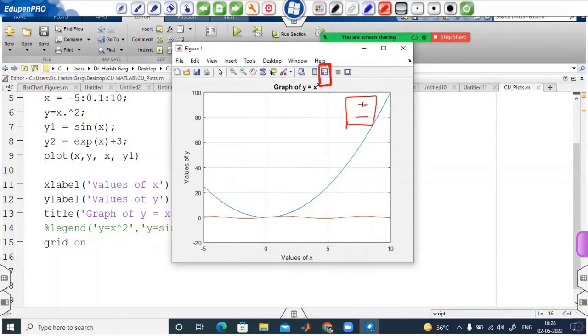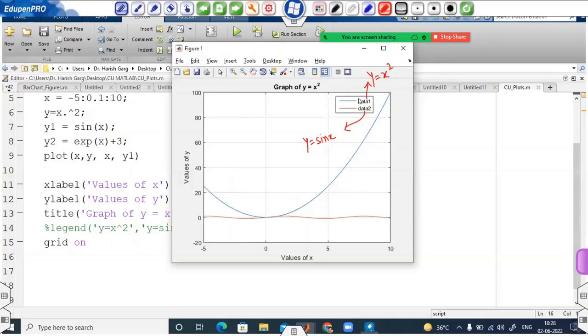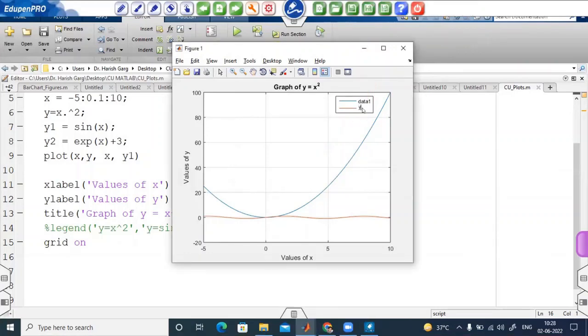You can double click on this box. Now you can select whatever you want. So I can delete this, and now I can write here y is equal to sine x. Whatever goes outside the box, there is no problem. Once you click outside the box, it will automatically adjust.